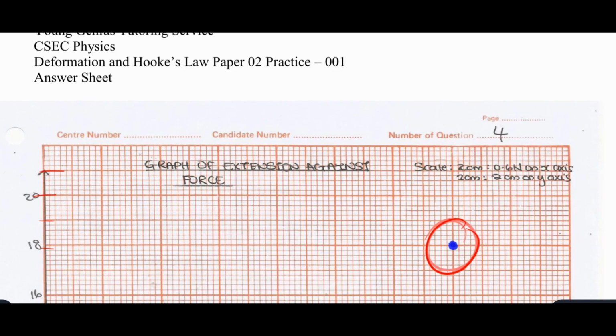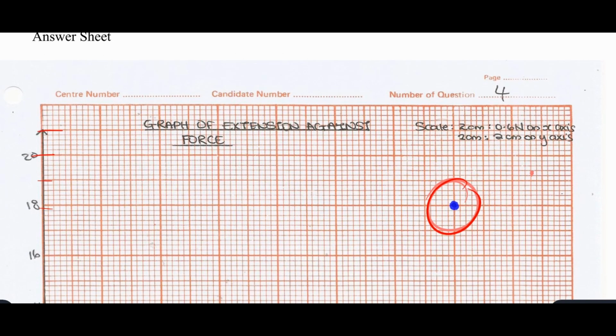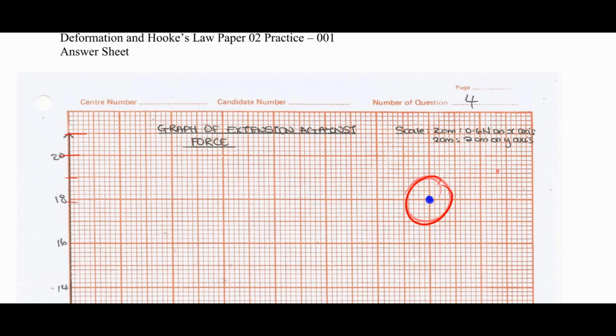So yeah. Let me try fixing this. No, I don't like this now, you know. So now this is giving me problems. Okay, I got it. I think I got it.